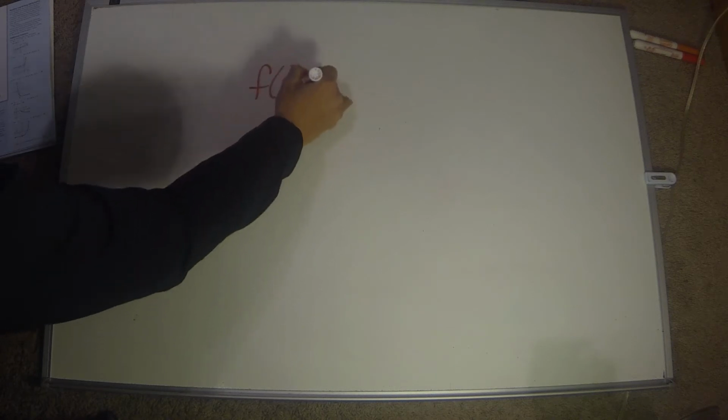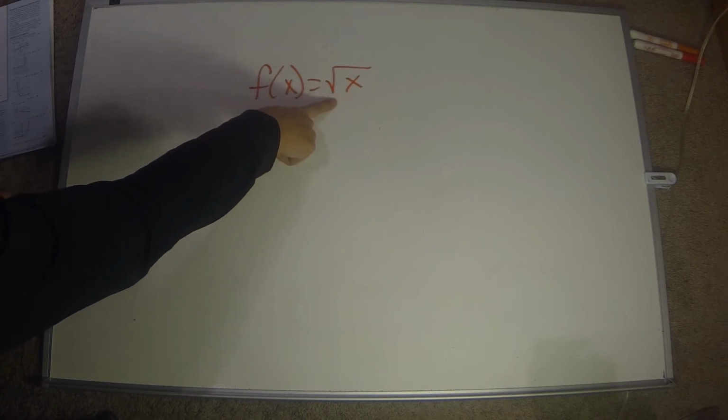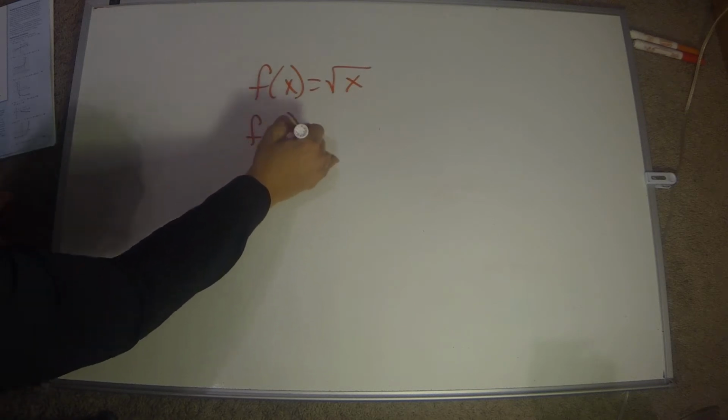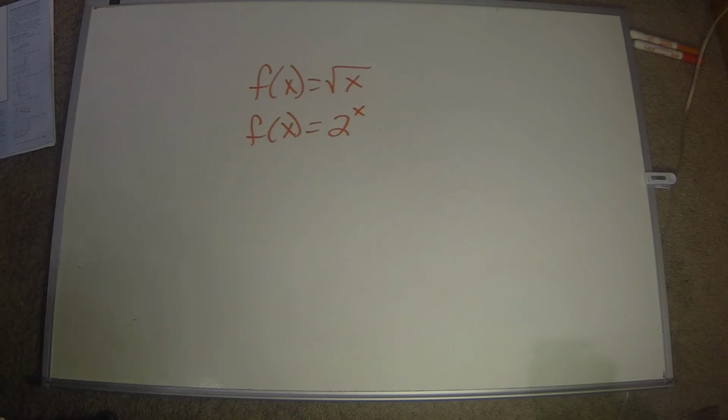Okay, today we're going to be talking about radical and exponential functions and how to graph them. And this is lesson 7.7 in your textbook starting on page 269. So what a radical function looks like is just this, function of x where x is underneath a radical sign. An exponential function is where x is in the exponent position. So today we're going to be talking about both of those.